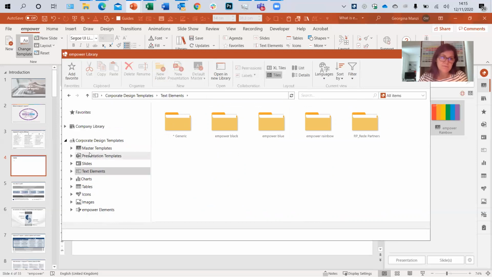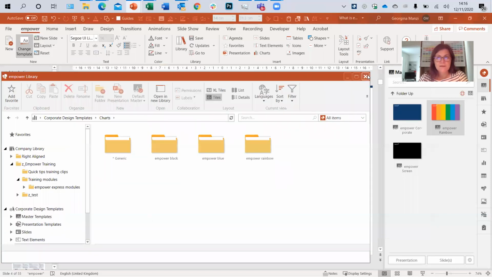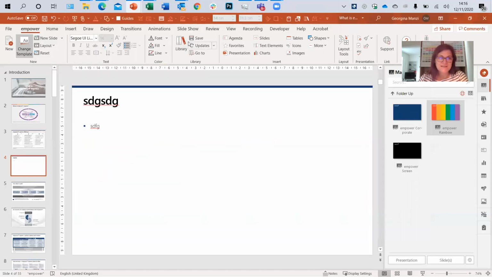And that's where I think a lot of the lovely settings of Empower come. You've got a whole lovely generic set of resources to use, but actually you can then have within there your own personalized ones that apply just to your template. And that's what makes Empower really, really powerful when you're creating new content. So that's the two areas: company library for your content and the corporate design for creating new content, new slides and presentations. So that's your library piece. Really, that's the heart of it.